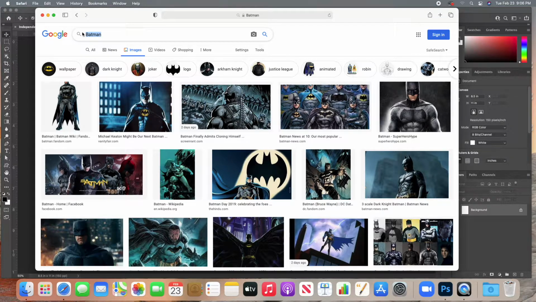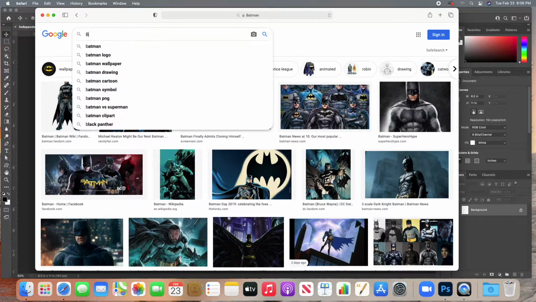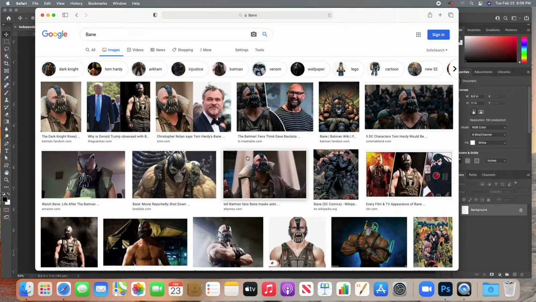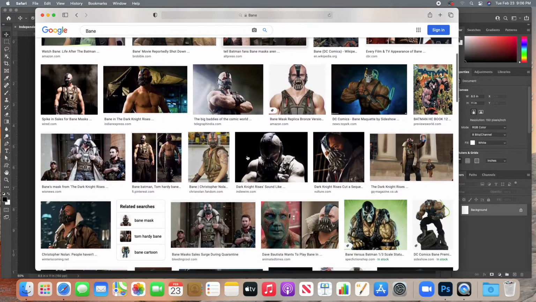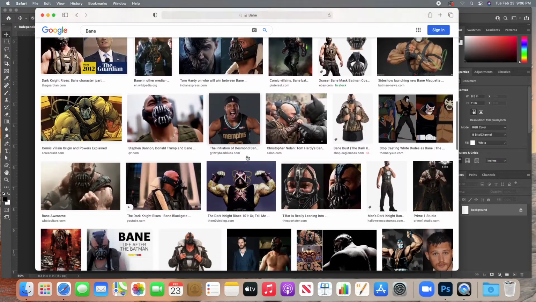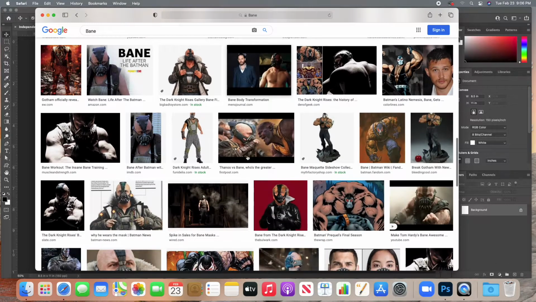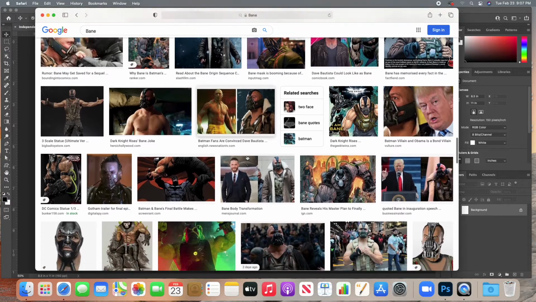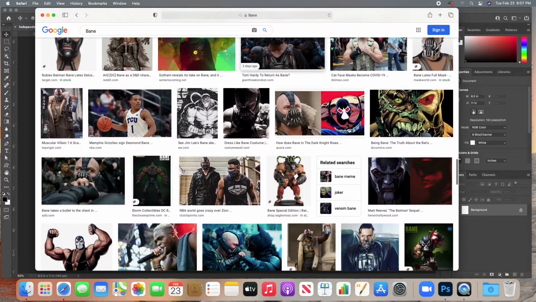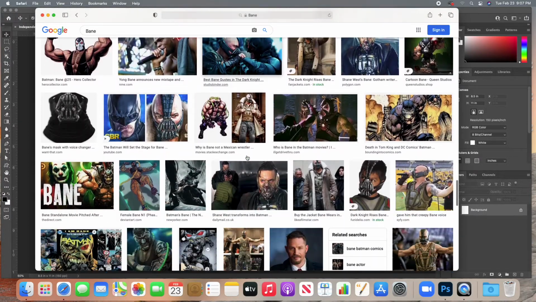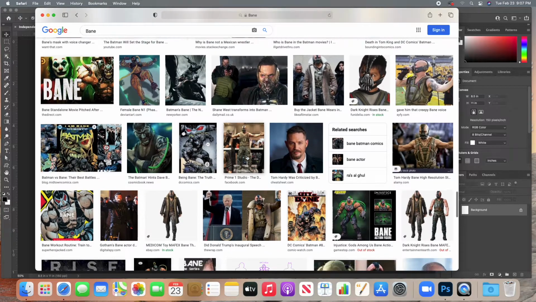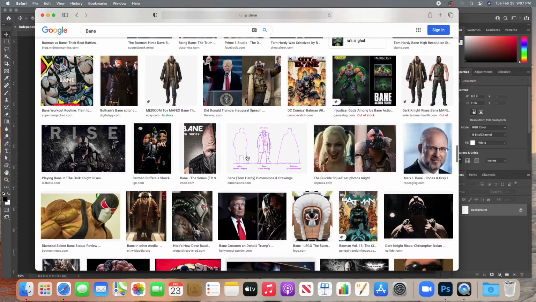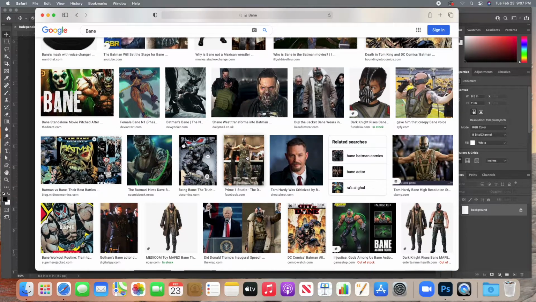In my case, I'm going to have him battling a certain supervillain. So I'm going to have Bane. So I want to find a nice Bane image. There's, of course, the Tom Hardy Bane, but I'd like to find any Bane. It can even be one of the more comic book looking ones. I know I chose the movie Batman, so it sort of seems like it would go, but it's okay either way, as long as I find a Bane that I can kind of use. What my idea for him is he's going to be kind of faded anyway. So if it's a little bit more comic-y, that's okay.